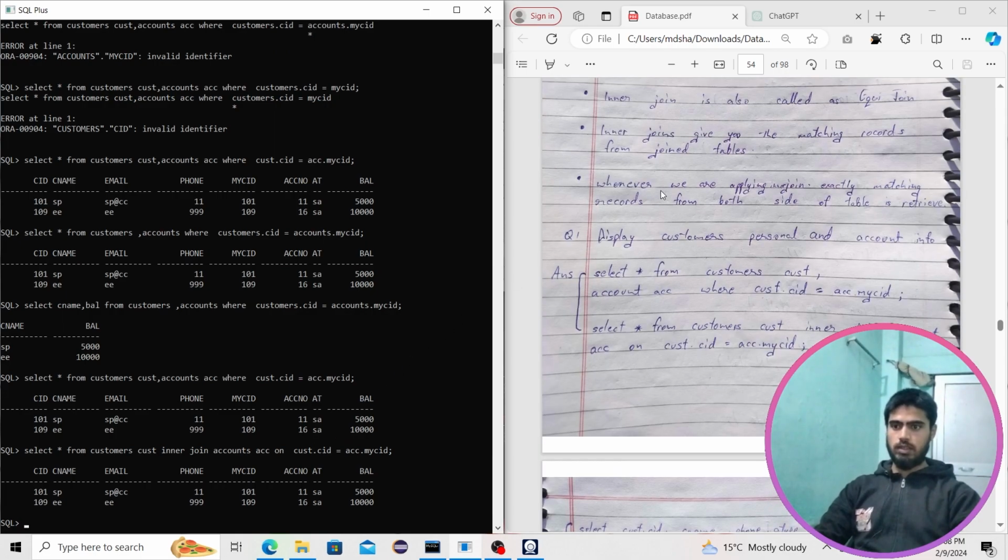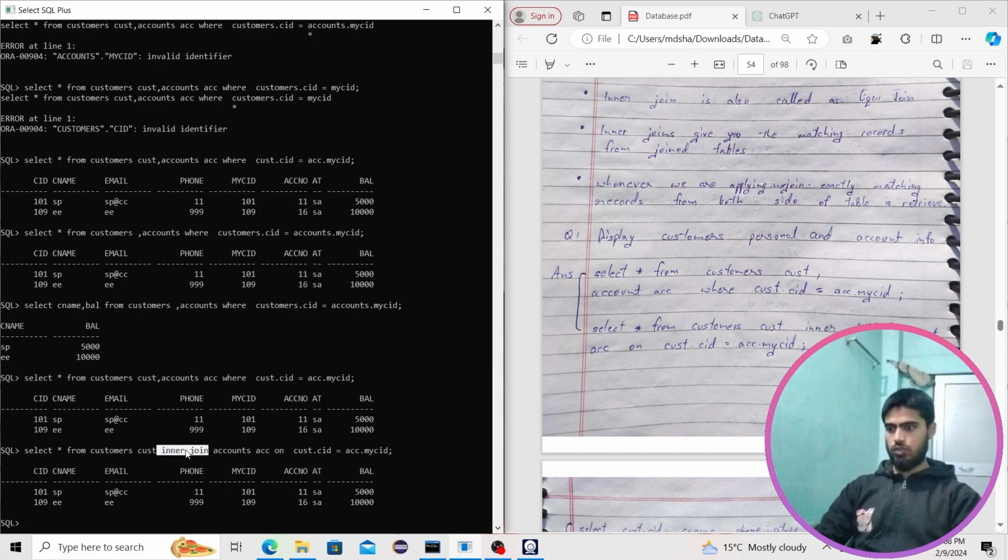So what it says: whenever we are applying inner join, exactly matching records from both sides of the table are retrieved. Both sides of the table means the left side and the right side of the inner join. The left side of the table is customer and the right side of the table is account.